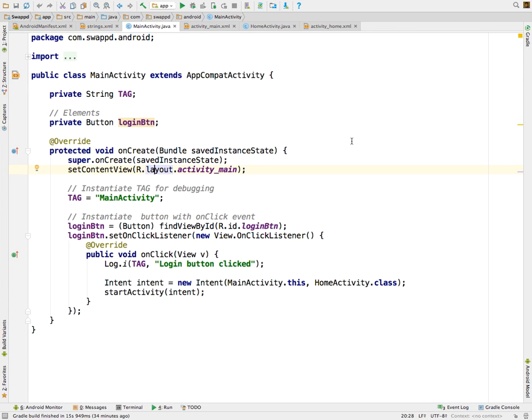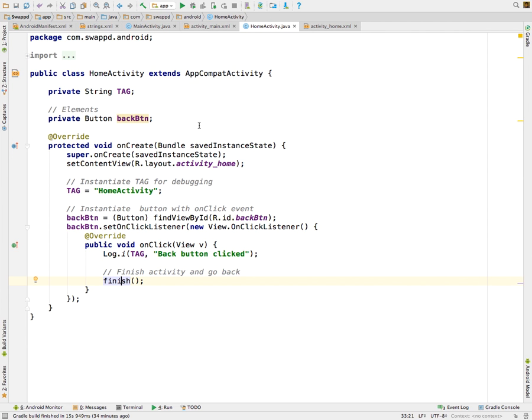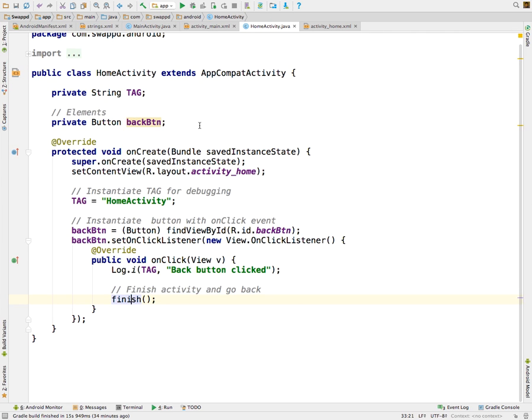Now what's cool is he goes into activity main or home activity. I'm sorry, go on into home activity. You see, it has an onCreate as well. Super onCreate, and that's its own instantiation. Set the content view. That's the activity home that he built up, activity home XML. You can see that up there.